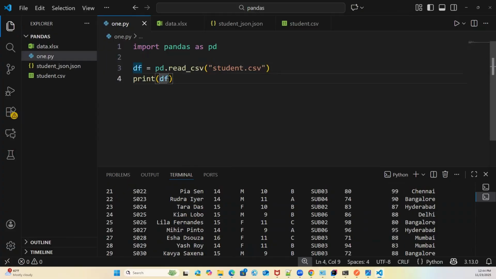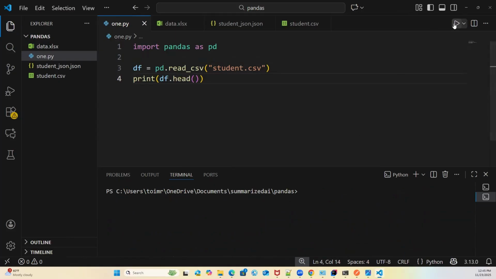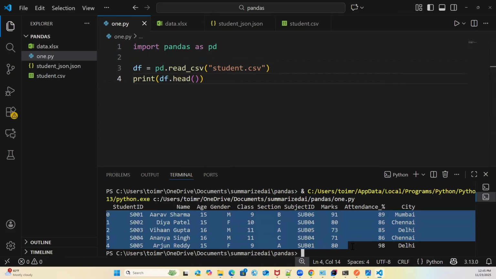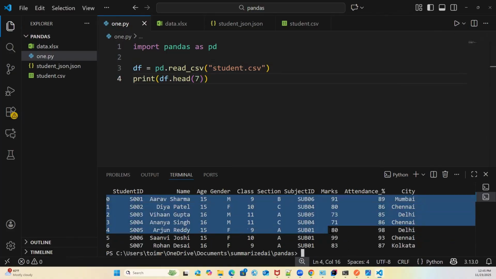If I say df dot head, then it will allow us to read the first few rows. D was missing. Let me do it again. Yep. So it is allowing us to read the top 5 rows. And if you wish to pass the number of rows which you wish to get, we can pass that number. So if I'm passing 7, then it will read the top 7 rows.